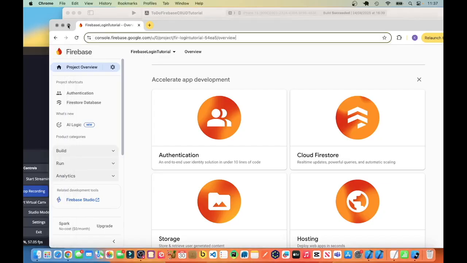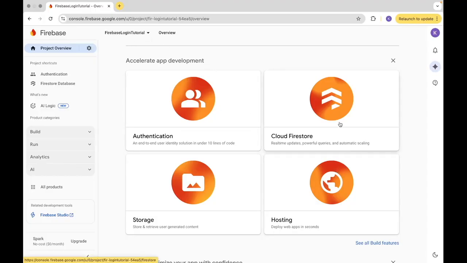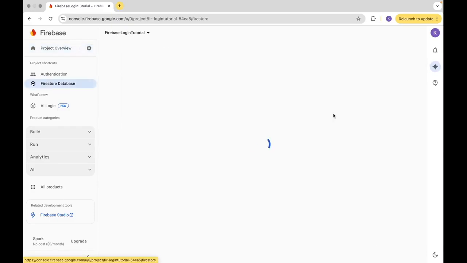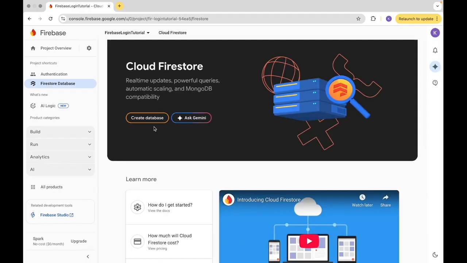In this tutorial, we will implement our Firestore cloud setup that will include our to-dos, documents, and our users, and we'll also implement our data model. So to implement the Firestore cloud setup, the first thing we need to do is to click on Cloud Storage, and then click on Create Database.